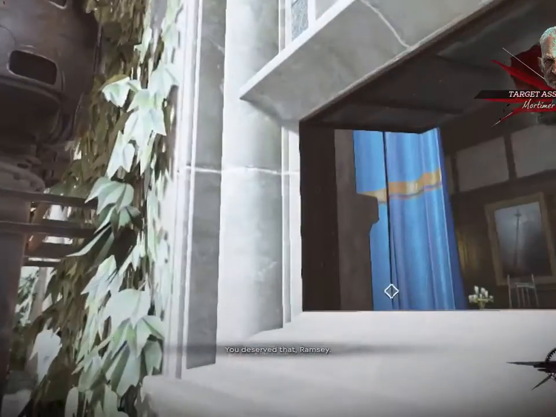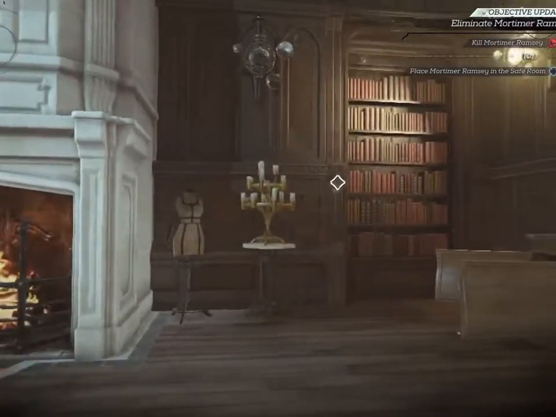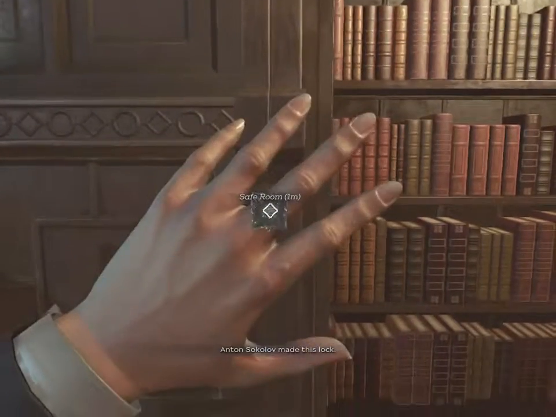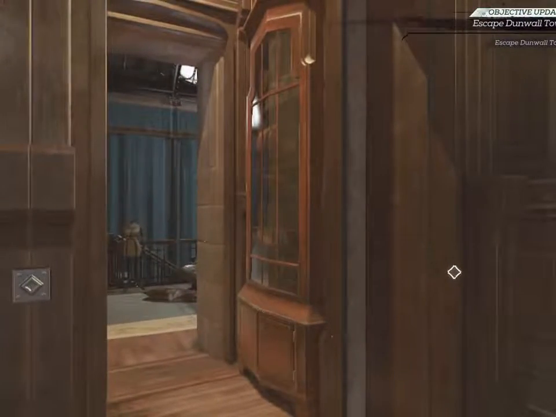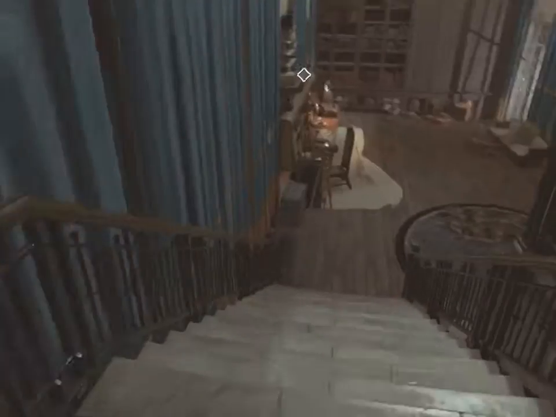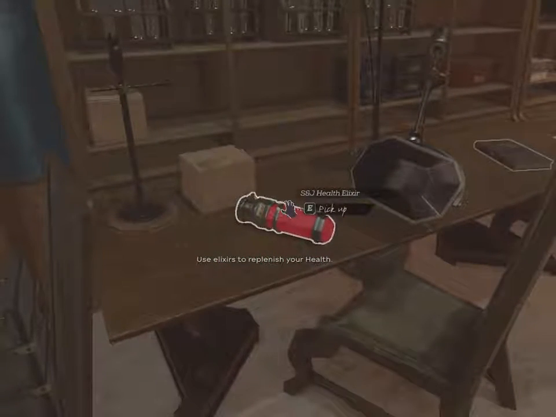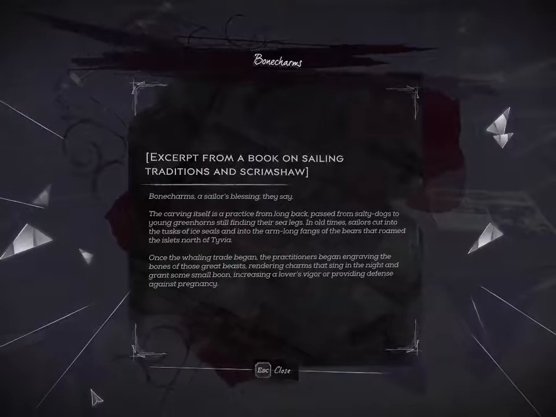You deserve that, Ramsay. Anton Sokolov made this lock. I spent so many nights in here after the rat plague. I don't care. The stupid steam. Oh, health elixir. I'll need this. Bone charms. I know all about bone charms.